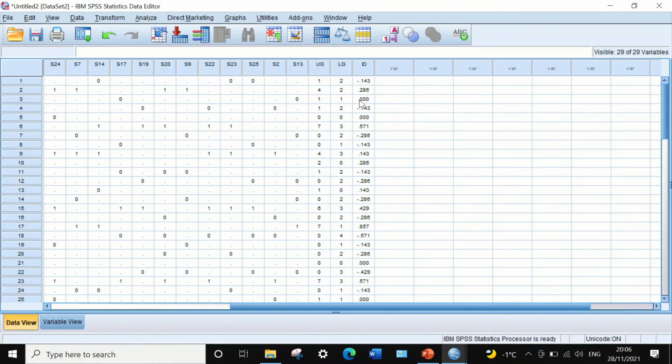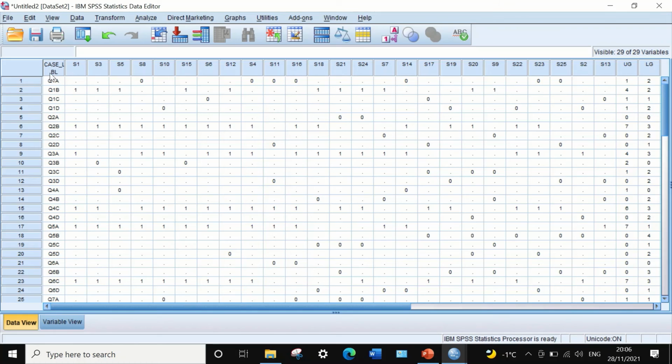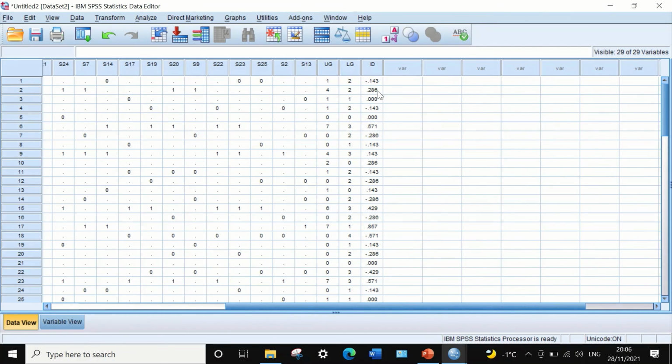Now here we have the item discrimination for each individual distractor. For question number 1, which has A, B, C, D as answer options, we already know that option B is the correct answer. So the distractors are A, C, and D. If we look at the first distractor, the value is minus.